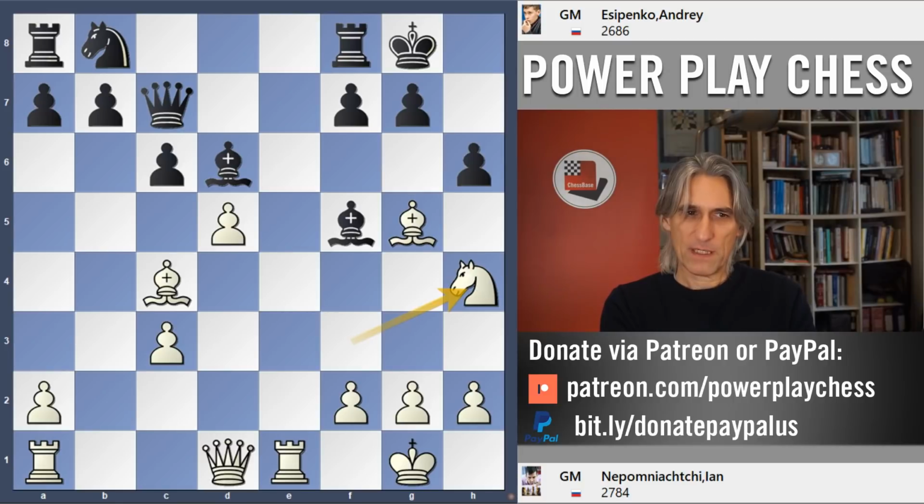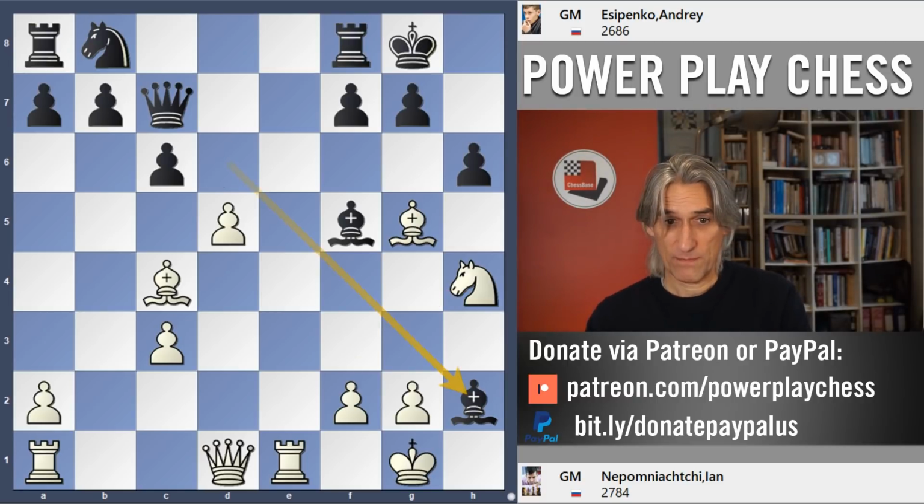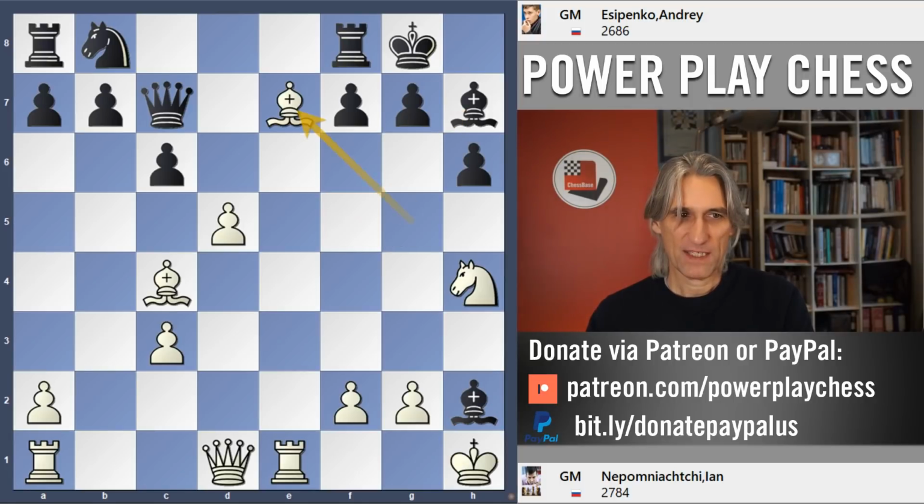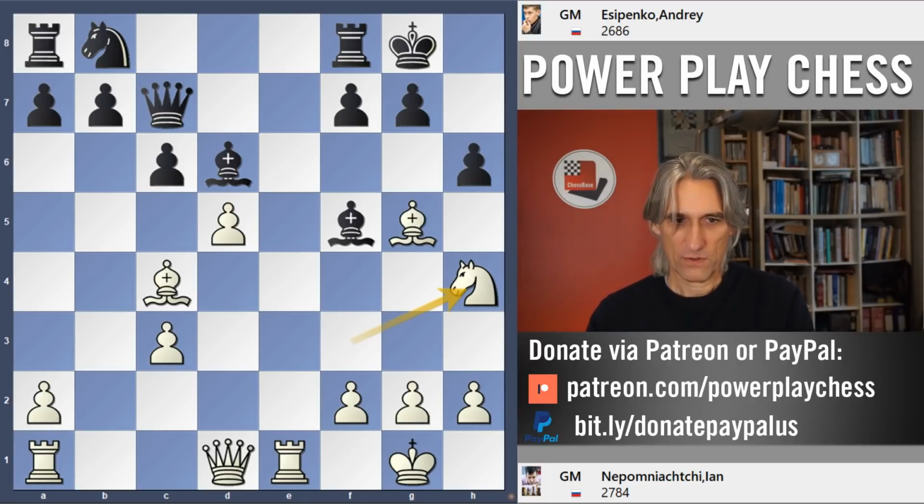So now it becomes very tactical, very concrete, as some players like to say. That means you just have to calculate precisely. So, for example, bishop takes h2 is possible. But then this bishop is still attacked, and the bishop is under threat as well. And after bishop h7, bishop e7 is a nice move, attacking the rook and preparing d6, and that's going to win. So that's not good.